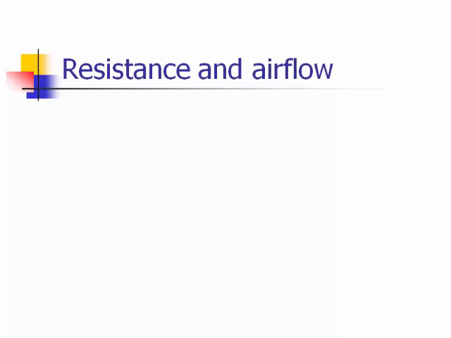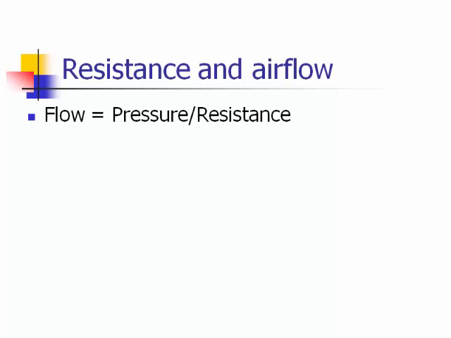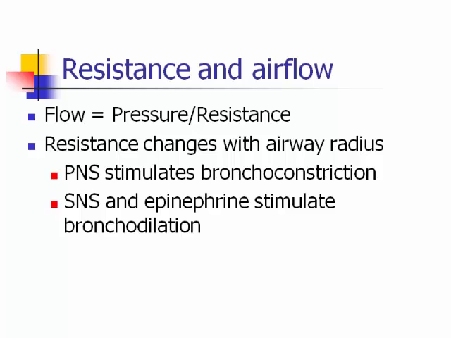Okay, next topic is resistance and airflow. So you already know this. Flow is equal to pressure divided by resistance. The same is true for air, as air is a fluid. Really, it acts as a fluid. So the resistance changes with airway radius, just like flow through a blood vessel.